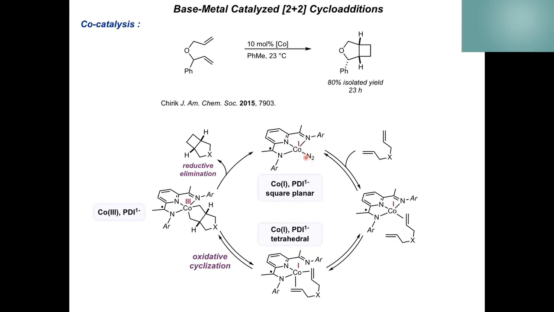So we're replacing first the dinitrogen with only one of the alkenes. And then when the second alkene coordinates, it displaces one of the arms of the pyridine diimine tridentate chelate, making it a bidentate chelate, and has no change on the oxidation state at the cobalt center. And this is actually pretty important because that's what can allow the oxidative cyclization at the cobalt center.